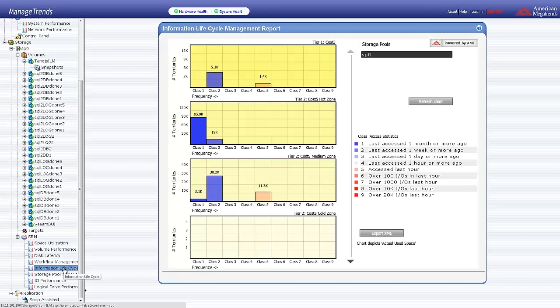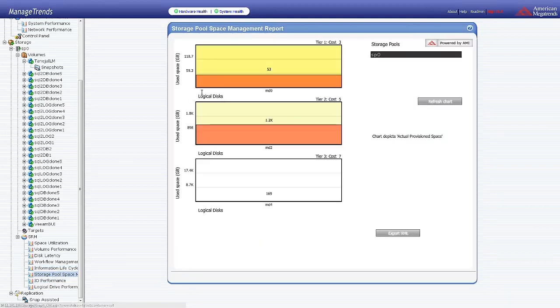Here is the actual usage of the blocks. So you can see information lifecycle management, it's basically our auto tiering. And you can see in class 5, so it's been accessed in the last hour. And so now these blocks in particular, though, they were misses off of the SSD tier, but they were cached. And so they were easily handled, even though they are down on the near line, or these are the 15K SAS drives right down here. Now, when it does come time, these will start getting promoted up into the 15K or the SSD drives, and so then we won't have to worry about these blocks in the SSD cache anymore. They will then clear out.